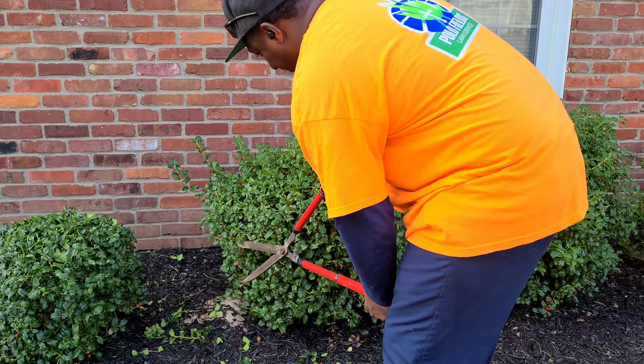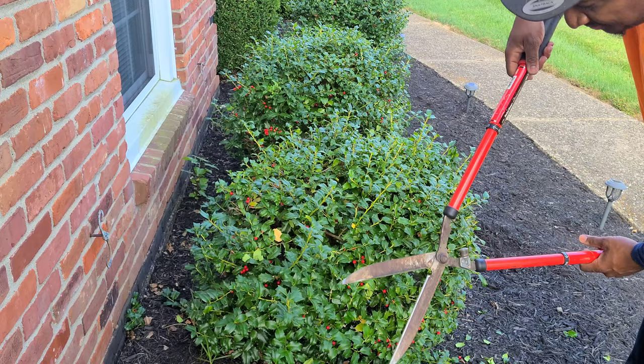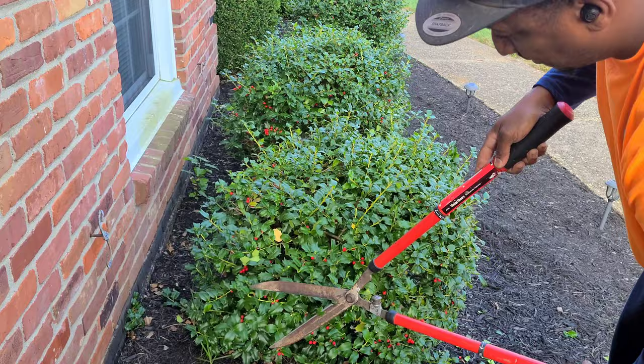Just getting the side. See all of this new growth? We're gonna cut all of this off. Just doing the bottom, just the bottom half. Just making it even, just making it like a bowl.